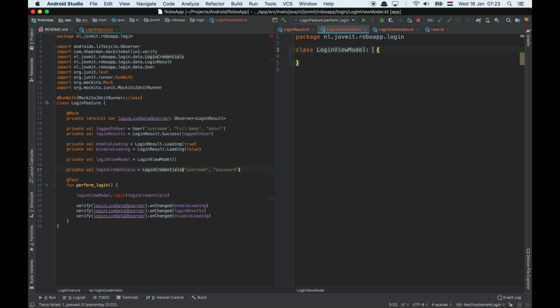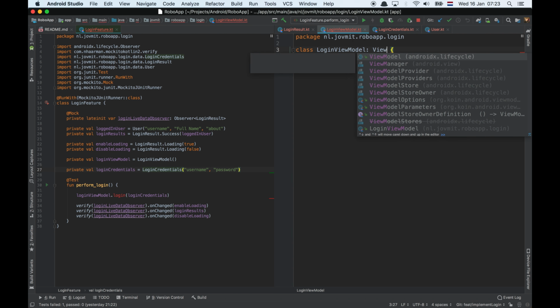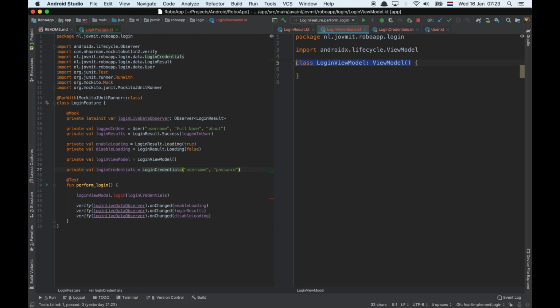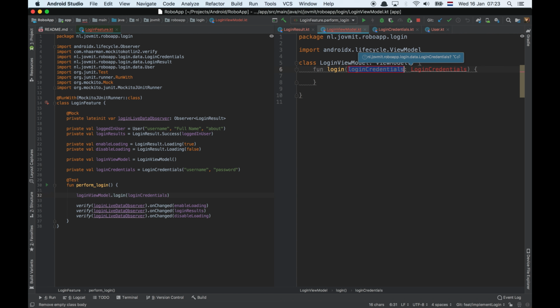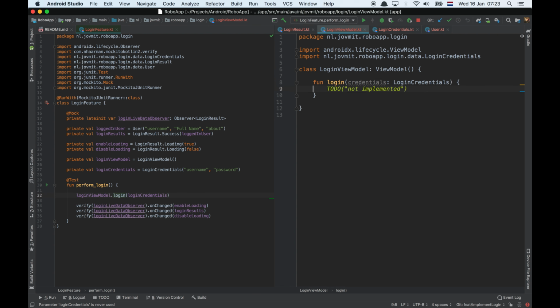Back to our view model, I think we have to extend from the view model, something like that. And here we have to generate a member function. And yeah, that's it. So we came up with a view model that exposes a login function. For now, we have no implementation inside.